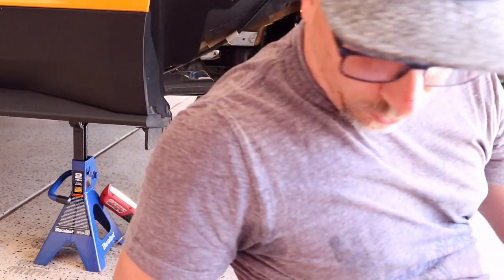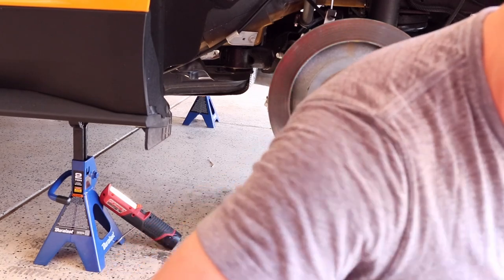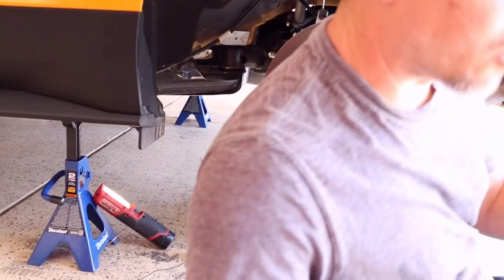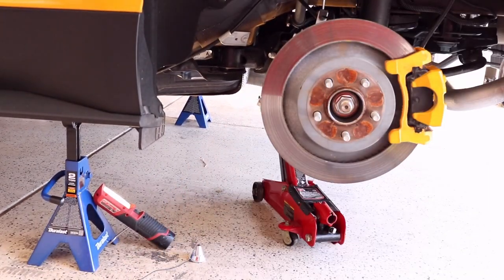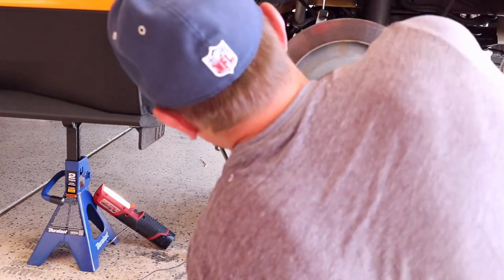now we're just going to do the forward one, and for that one it's a 21 millimeter socket. So I'm just going to switch the socket out. I'm actually going to put an extension on here to give myself a little more clearance. You can use a six inch extension to give yourself a little bit more clearance there. And we'll see how this works. This one might be too long actually.